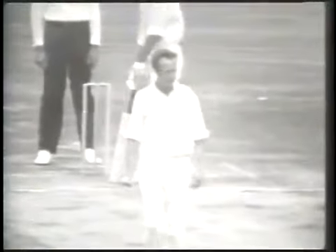Marsh hitting right across that one and he is out — bowled Underwood for 16. Australia six for 131. And the relief is universal, you can see it. Let's have a look at that again and see how Marsh hits right across it and right over it. A quicker one from Underwood.